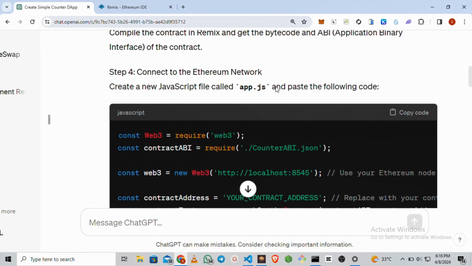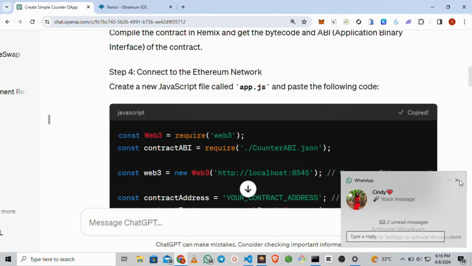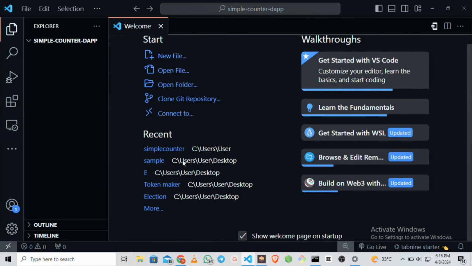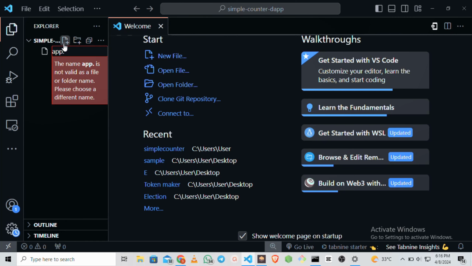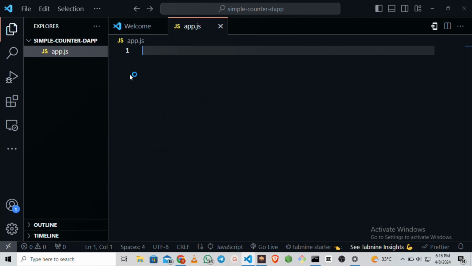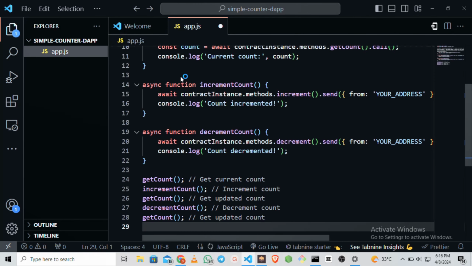This connects us to the Ethereum network. So we create a new JavaScript file called app.js. Create a new file, .js. So we'll paste the code.